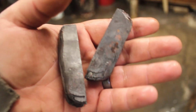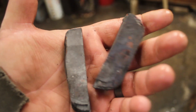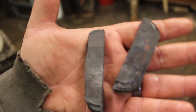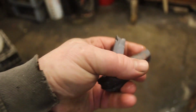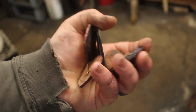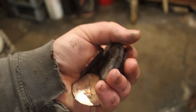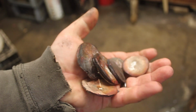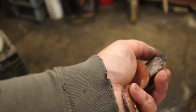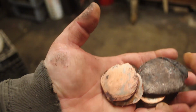And these two are the pieces that I was going to twist, but I'm not going to be able to twist this. So, these will get patterned into something else. They're pretty big. I have all these little pieces that I'm going to save to make some pendants, maybe some earrings, make some jewelry type stuff out of these. They're just a little too small to be usable for anything for a knife.